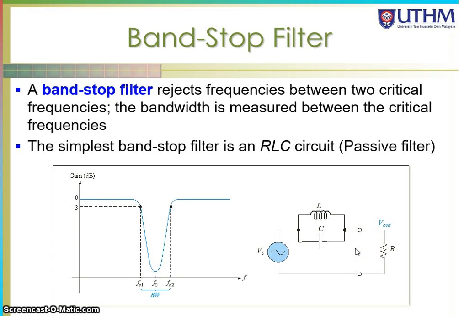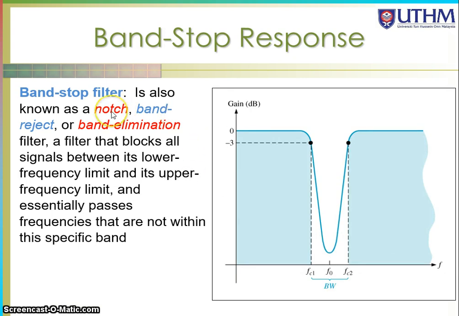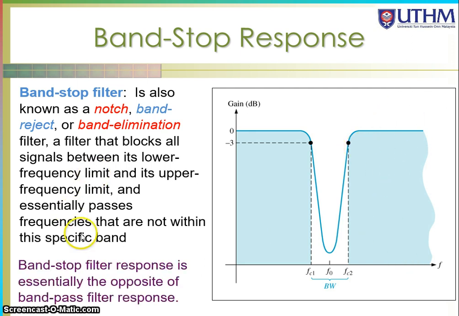This is the opposite of a band pass filter. If you remember, for the band pass filter, your R is right here, and the LC is placed over here. Bandstop is sometimes called a notch filter, a band reject or band elimination filter, because it eliminates or rejects this particular frequency band in between the pass band over here and another pass band over here. If you look closely, this is the opposite of the response of a band pass filter. For a band pass filter, you have the frequencies in between, but at the low and high frequencies you don't have any.